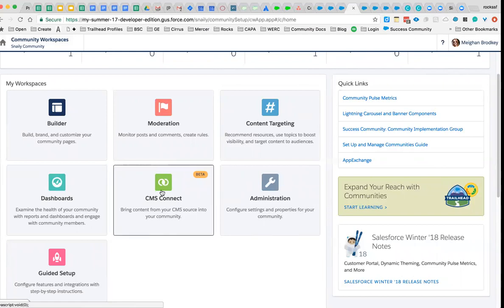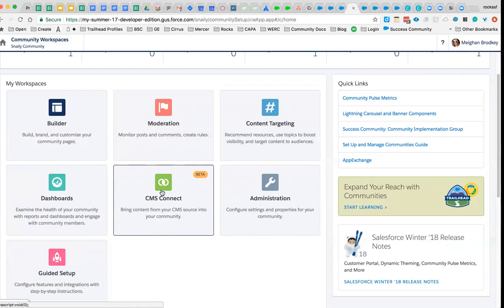Cool. CMS Connect is pretty new. This came out in the spring release. Spring or summer? Spring. It was spring. And with the CMS Connect, you were able to connect to your content management system, CMS, and you were only originally able to bring over your JavaScript, your CSS, and things like HTML banners.